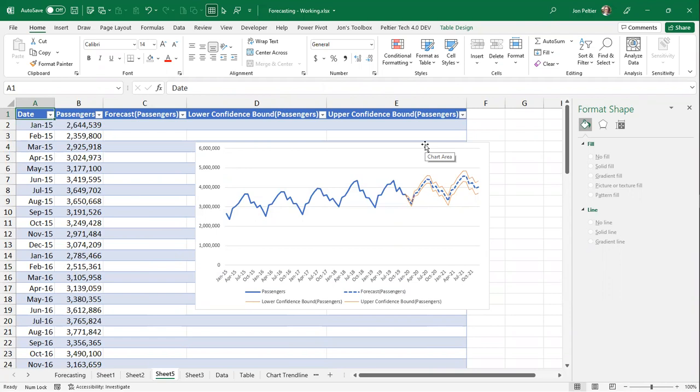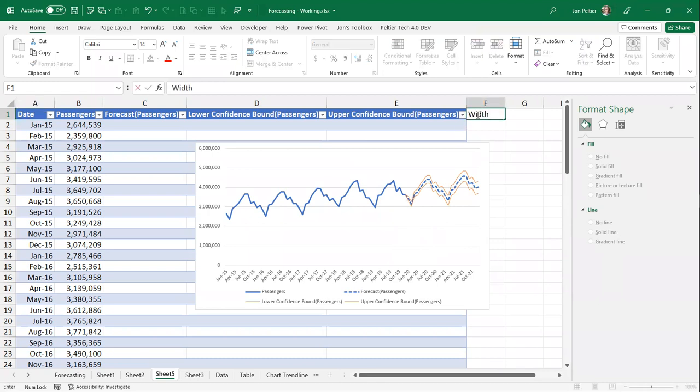And I'll use light blue because it'll match the blue theme that my chart has. So what I need to do is calculate the height of that distance, because that's how big of an area I need to fill. And I can actually use the lower confidence bound, because what I have to do is stack two areas on top of each other. So I'll stack a transparent one first and then a light blue one on top of that. But I need to know what the width of that band is.